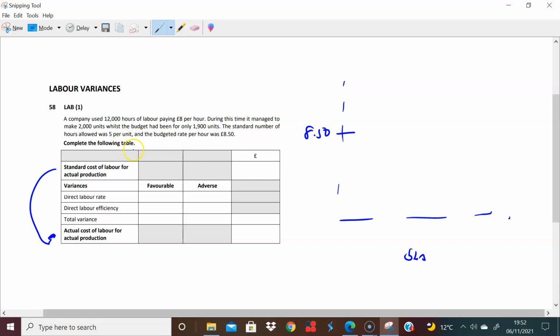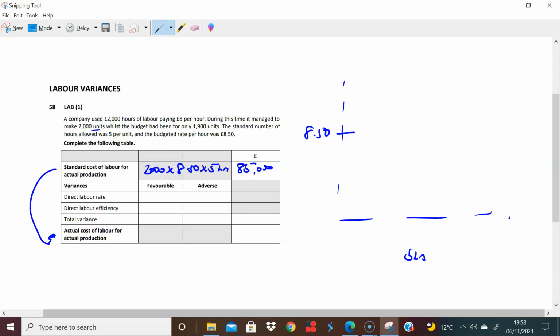So what we need to look at is to ask the question, well, I can solve this one right here. The question here is, okay, how many units did you make? So during this time you made 2,000 units. So I'm expecting that the cost of your labor will be 2,000 units times the £8.50 times 5 hours, right? So 5 hours to make each of those units at £8.50. So I'll just do that first. So that's 2,000 times £8.50 times 5, and that's 85,000. Okay, great. So that's the first situation that we have.